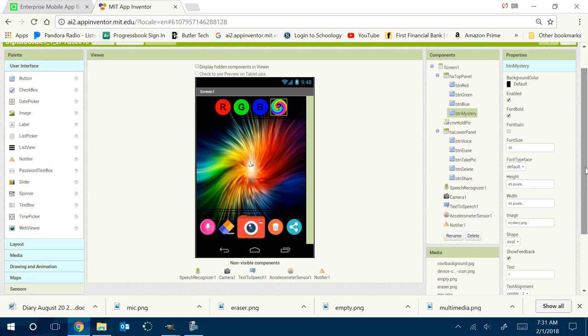And then after you take the picture, what do you want to do with it? Because we could share it to Facebook, we could share it to a file, we could share it to Instagram. You know, we could do a lot of things with it. We could text it to a friend. What do you want to do with the picture afterwards?